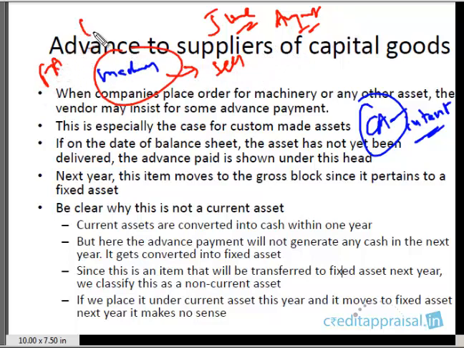In a sense, it's not current. It's not at all a current asset. Why? Even though you could sell and receive cash, even though this asset could be converted into cash within 1 year, the intent is not to sell it. Usually when you purchase a machine, at the time of purchasing, what is your intent? It is to keep this machine in the production process for some 10 years or whatever is the useful life.